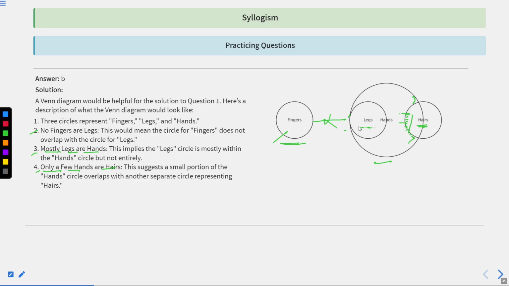First you have to clear your concept, and based on the concept you have to draw the Venn diagram, referring only to the statements, not the conclusion. Only refer to the statements. Once you have referred to the statements and drawn the Venn diagram, then try to figure out the answer. And yes, please make sure that you are cross-verifying again that the Venn diagram you have drawn is actually correct.